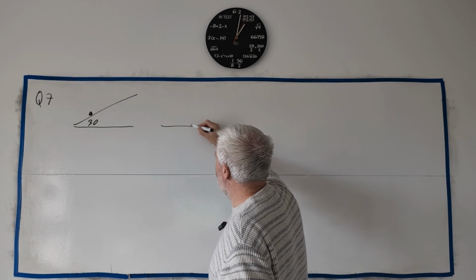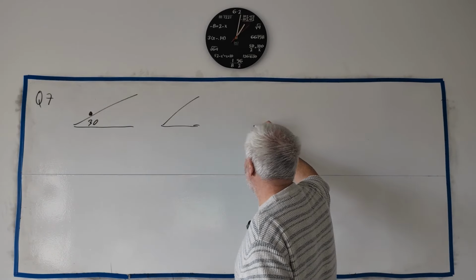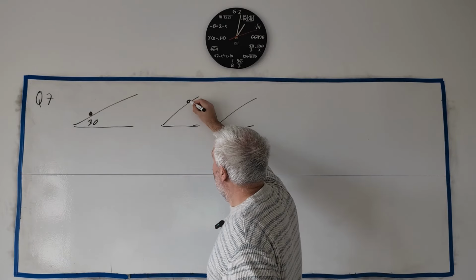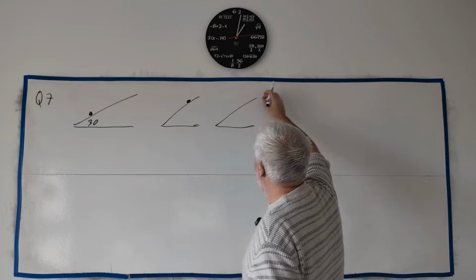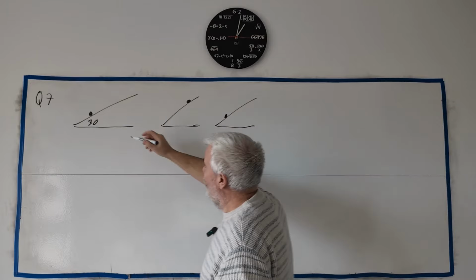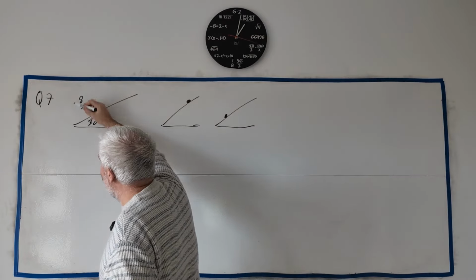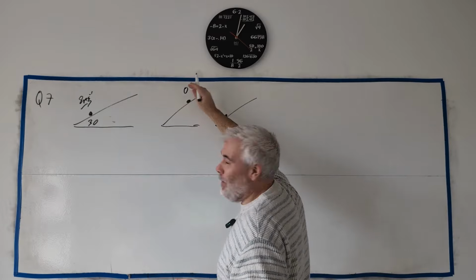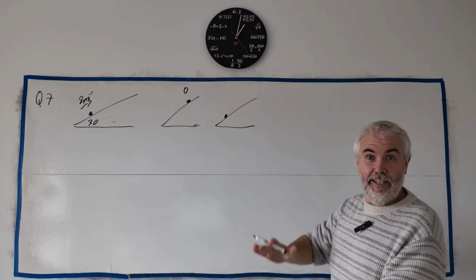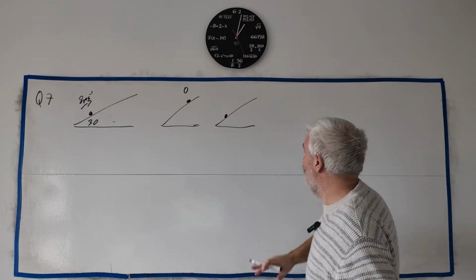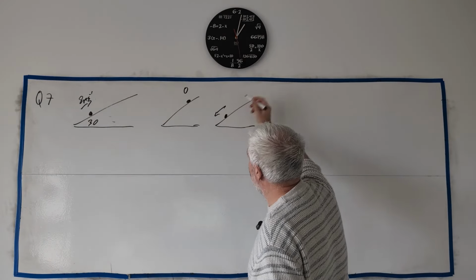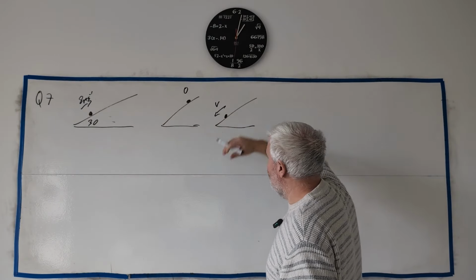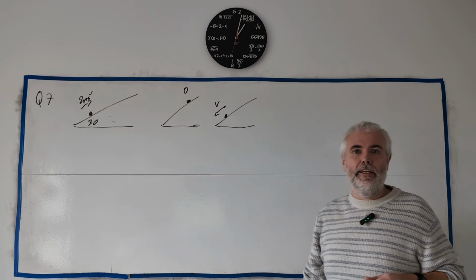Let me draw 3 pictures because that's the clue I'm going to give you. It starts here, it comes to rest up here, and then it starts falling back down. This guy, he's traveling at 8 meters per second. He's going 0 up here, obviously, because that's the highest point he gets to. He comes to a stop, and then he's coming back down the hill. And this is the one we're looking for, this v speed here coming down the hill.